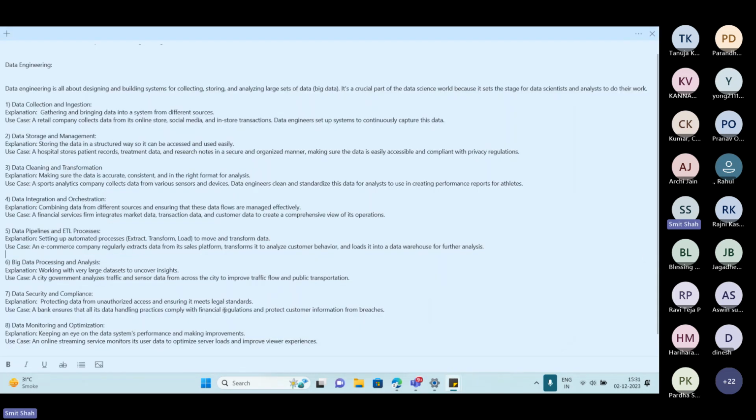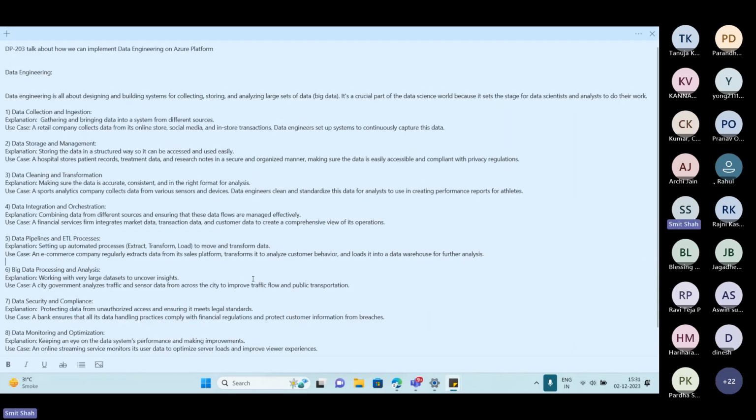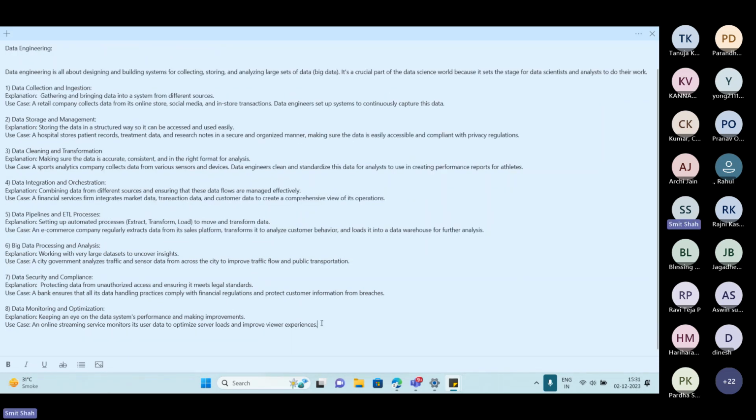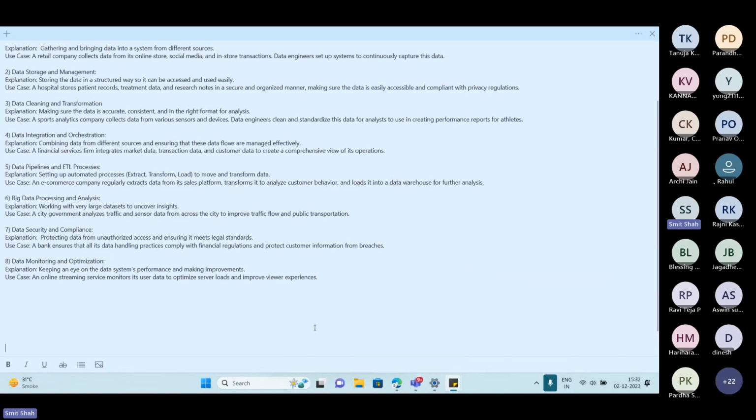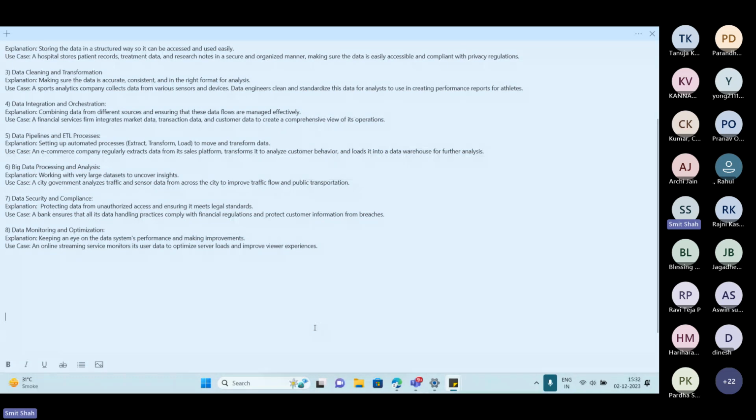Okay, fine. So up till now, we have talked about what data engineering is, and we know that the DP-203 certification talks about how you can implement data engineering on the Azure platform. Now in Azure, what are the different services that can help us perform data engineering? So let's talk about the different services available in Azure that will help you perform data engineering.